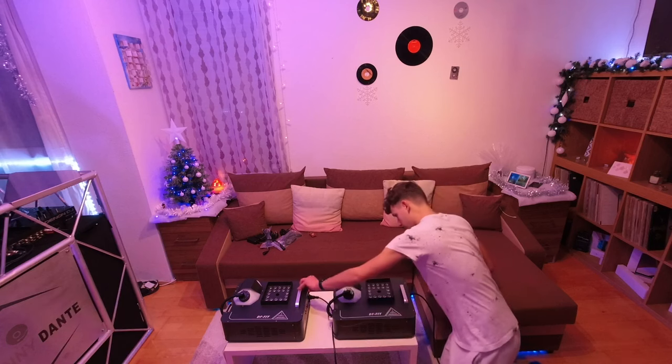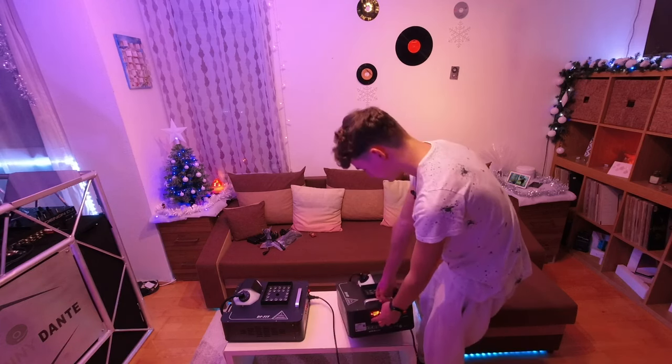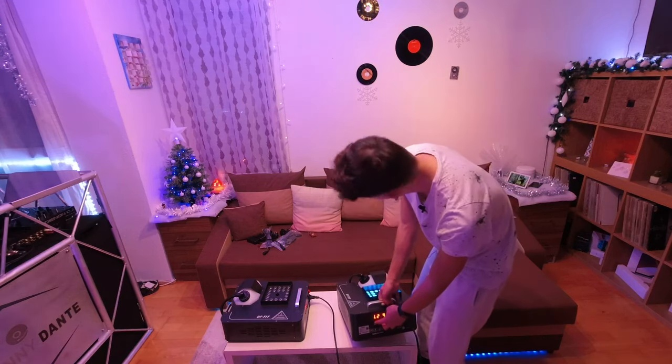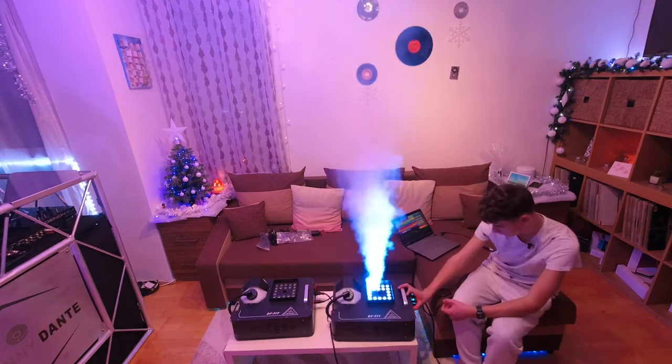Let's plug it in. LEDs flashing. A smooth color fade.